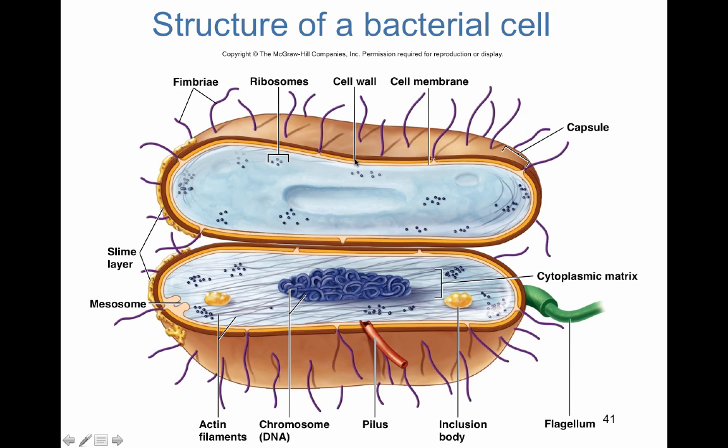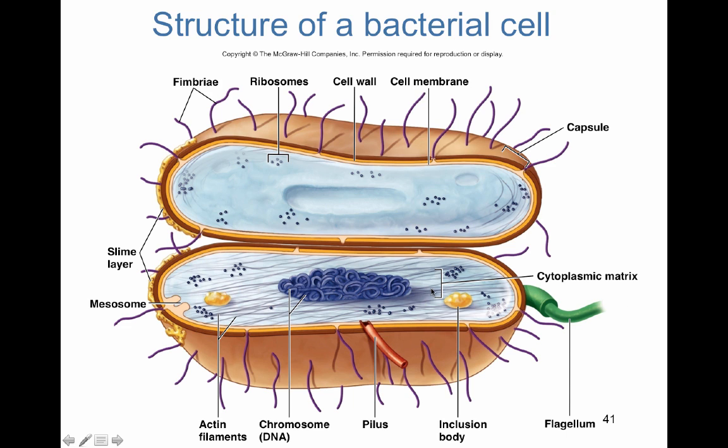have a cell wall. This is critical and very important for you guys to remember. The only exception are mycoplasma, or some bacteria that will spontaneously lose a cell wall from exposure to antibiotics or other harsh conditions. But the only natural exception is mycoplasma. So cell membrane, cell wall, they also may have an additional external layer called a capsule or a glycocalyx, maybe even a slime layer. They also may have these external structures like fimbriae, which can be used for attachment, or a flagella, which will allow it to be motile.